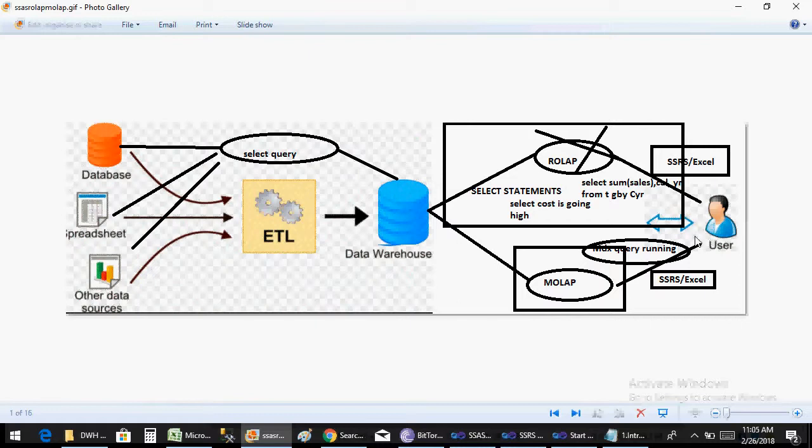Ideally this was the scenario, but these days when you work in any organization, you can see SSRS reports are everywhere, irrespective of this life cycle. So it can sit here, it can sit here, it can sit here. We need not bother about it. You have to just learn the tool. You have a lot of openings as an SSIS and SSRS developer itself. You need not be specialized in SSAS. If you are good with SQL, SSIS and SSRS, you are still a good and in-demand resource in the market.